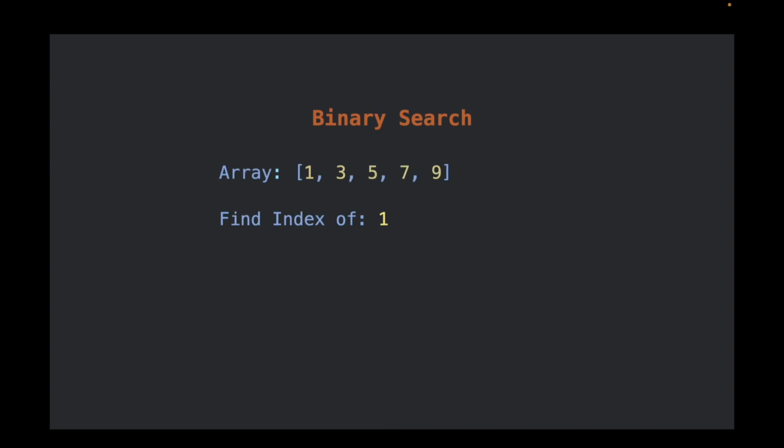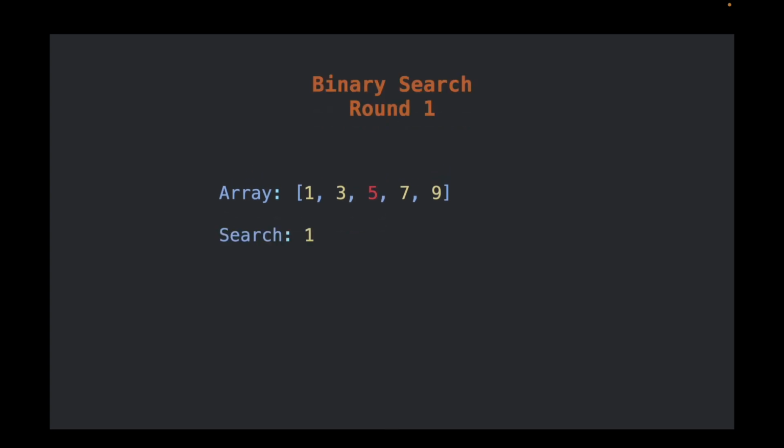Note that the collection needs to be in ascending order when using binary search. We will start with a simple array. In this case, we would like to find the index of the item 1. Let's get the mid value first and compare it with a given search. To do this, we need a low index and a high index, so that we can calculate the middle index. And with the middle index, we have the middle value.